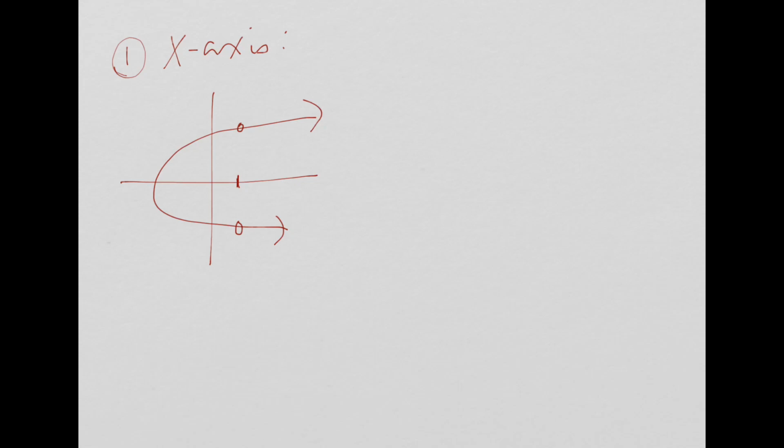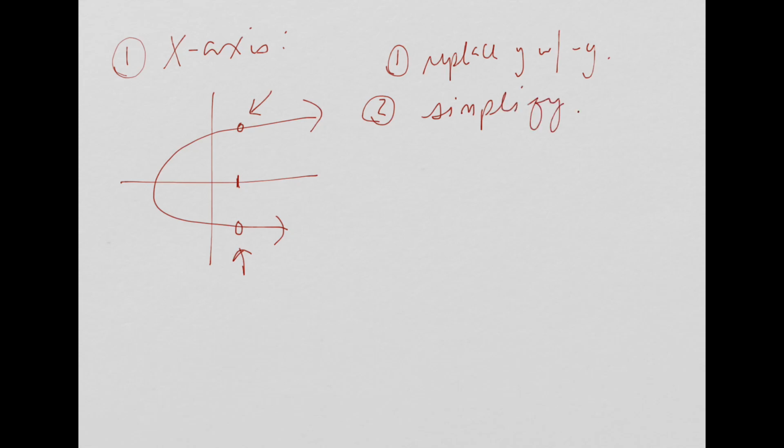So what we're going to do to determine this is, one, we're going to replace y with negative y. And that's coming from here's my y and here's my negative y. They should give me the same answer. So replace that. Then we're going to simplify. When I say simplify, I mean using things like negative x squared is the same as x squared, or negative y to the fourth is the same as y to the fourth. So we're going to simplify and then compare. We're going to compare our beginning equation to what our equation now is that we simplified it and replaced.